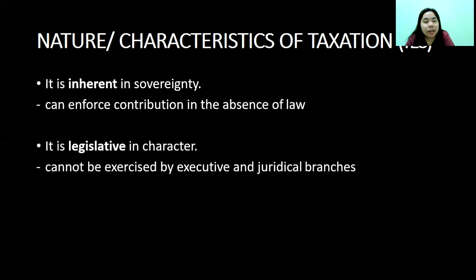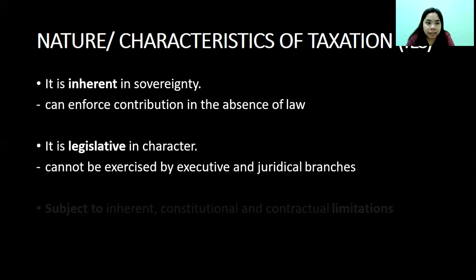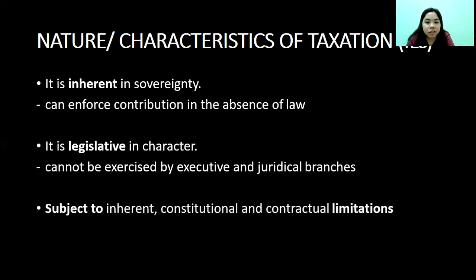Third is legislative in character. The executive and judicial branches cannot exercise it. Only the legislative branch of the government, which is Congress, can exercise the power of taxation. Only they can make laws about taxation. So it is legislative in character, then subject to inherent, constitutional, and contractual limitations.